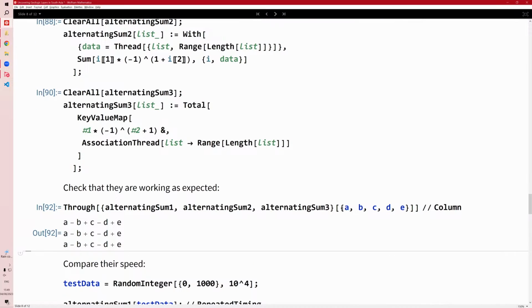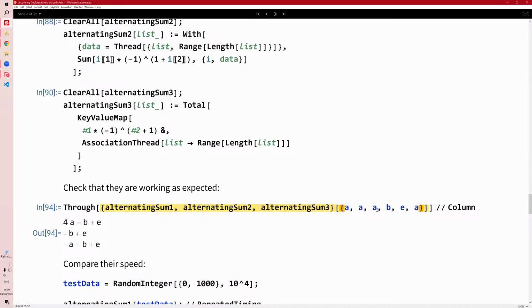So they should take a list and alternate between taking away and adding. So they appear to work perfectly. But if I add some duplicates in there, then you'll see where it all falls apart. These two seem to be doing the right thing. So number 2 and 3 seem to be doing all right. But number 1 is clearly just completely wrong. And then if we add another A, we can see now that none of them match. So really, it ought to be, A minus that plus that.